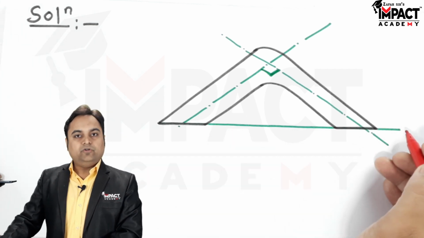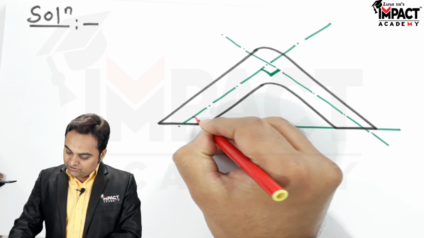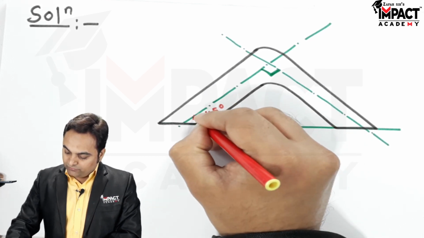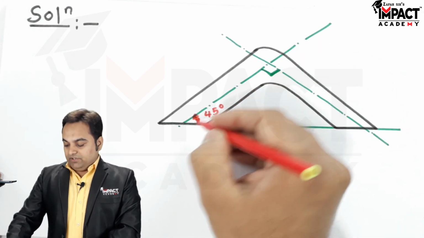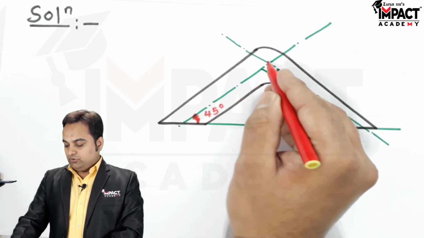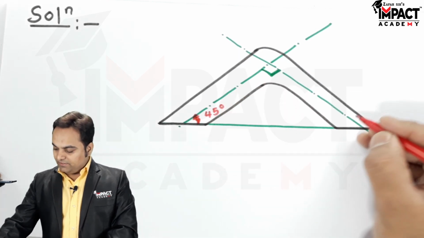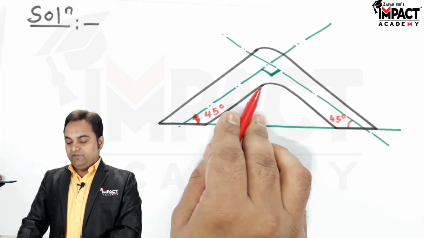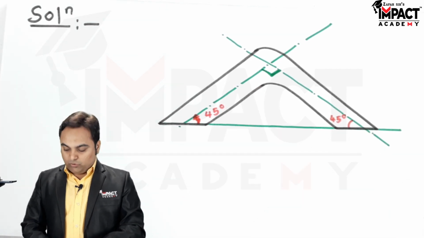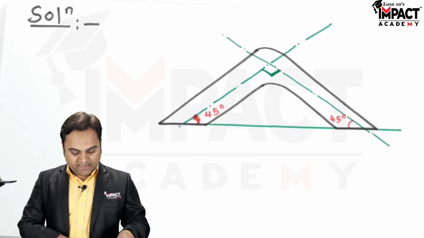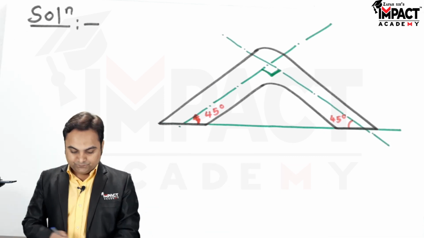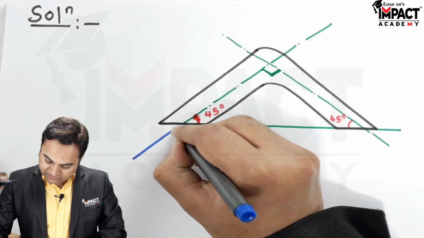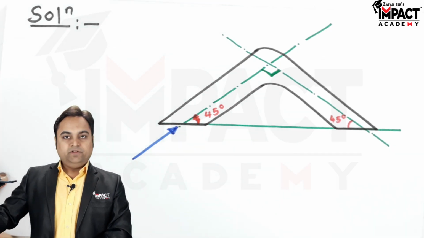So here there is a horizontal line, and this inclination is 45 degrees with respect to the horizontal. And here, as it is a 90 degree bend, we have a 90 degree angle, and again this angle would be 45 degrees. So 45, 45, 90. Then the water is entering at a 45 degree angle, so that would be indicated that along this same line of stroke the water is entering.